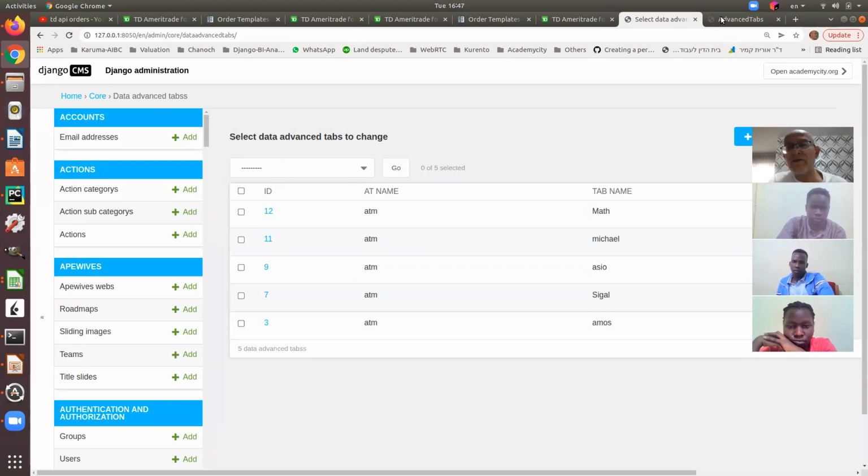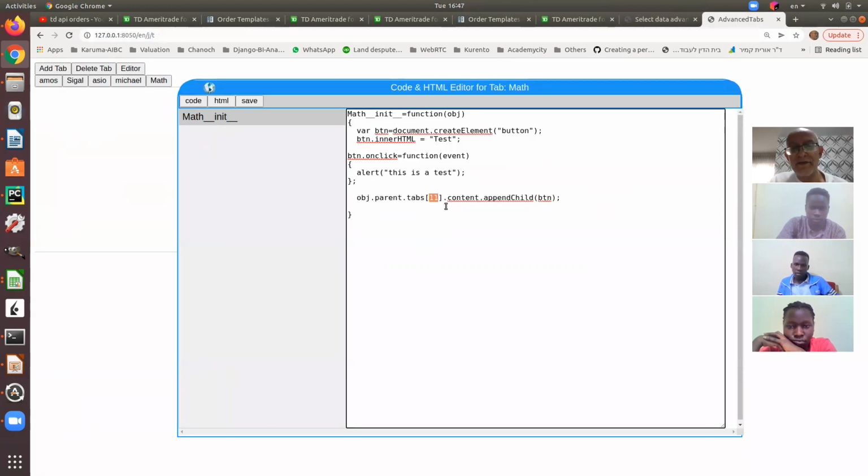So I need to find a way to help people to know, in such a way that they don't really need to know that Michael is number 11. It doesn't make any sense. It's not a good way to ask people to program. So we need to fix it. We need to come up with a creative way. A lot of things still have to be fixed. This is just one of them.